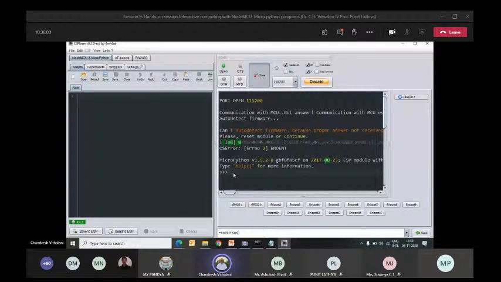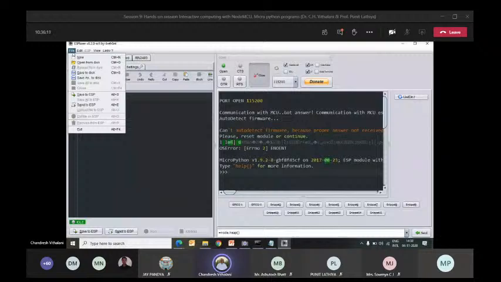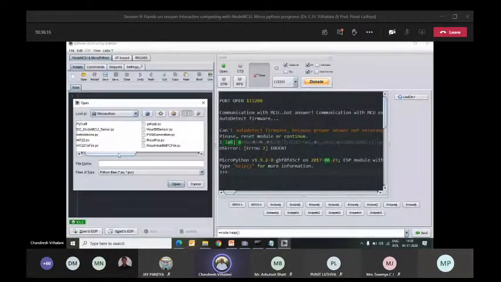Pandya sir, is it visible? Yes, sir. It is visible, sir. All right. So now I will open one program and then I will upload it into this MicroPython. Let me take a simple program first, read light sensor.py.